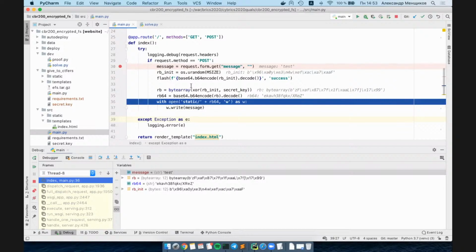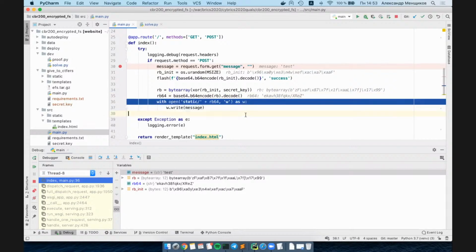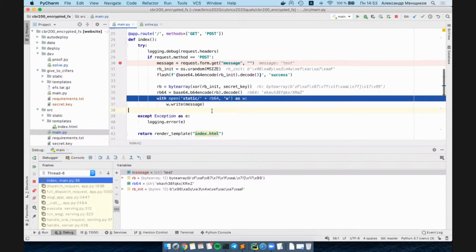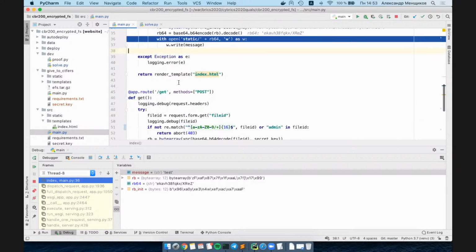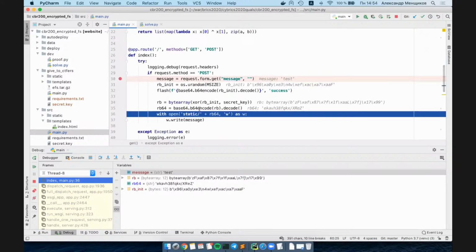So every RB64 which includes a slash won't be providing any written messages. When we ask for this file, we won't have anything, and we will get an error.